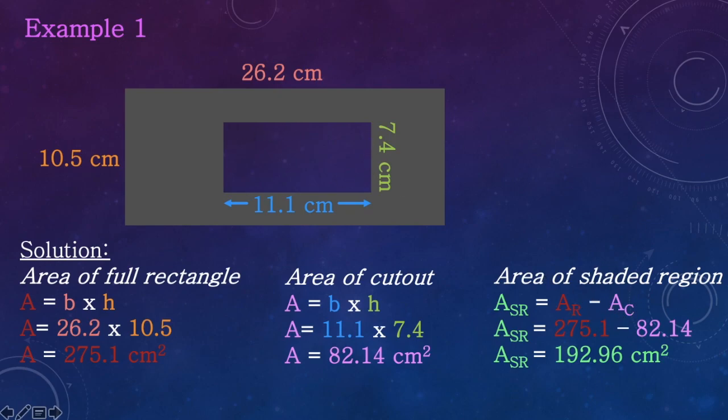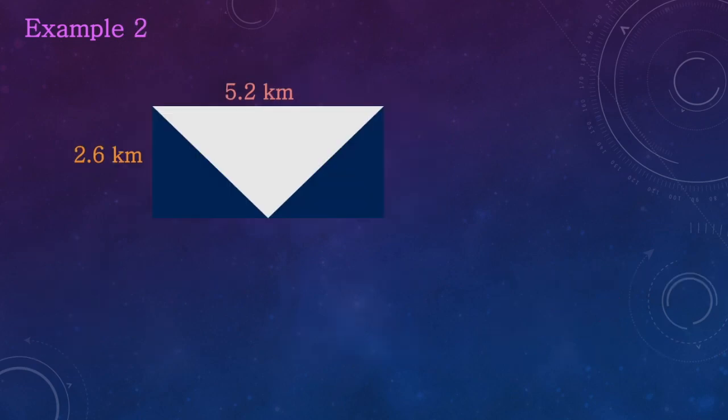So let's move on to example 2, where we get slightly more difficult with our shapes. So for example 2 here, we have a rectangle, but part of that rectangle, the majority of that rectangle, well, at least it looks like the majority, is covered by this white triangle, right? We have no idea the size. We don't know if it's an equilateral, well, it's not an equilateral. We might think it is a right angle triangle, but we don't know that for sure. There's not enough details for us to know.